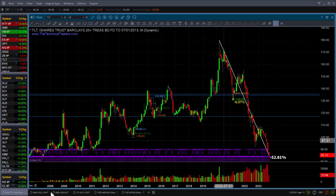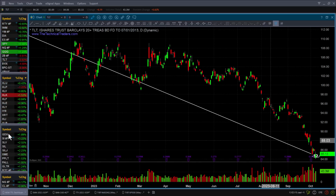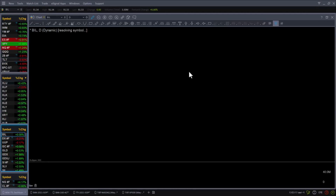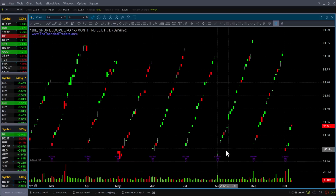Anyways, that's really about it at this point. We are looking at the markets. We are waiting in a cash position. Similar to a cash position, we are in BIL, waiting for a new opportunity. So the way this works is more or less it pays out a daily dividend, or the daily dividend is included in the share price. So it goes up, and then eventually at the end of the month, all of this amount gets paid out in a dividend, and then it resets.